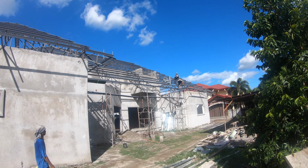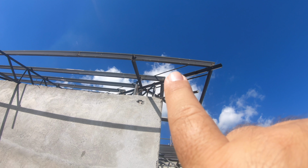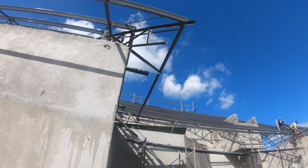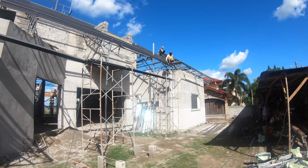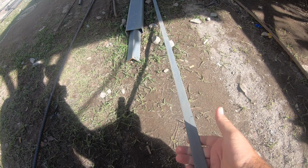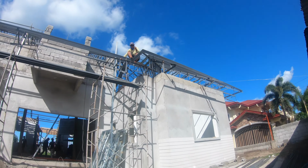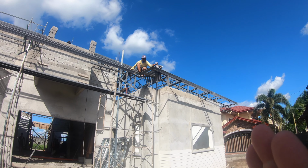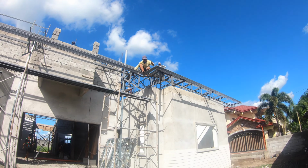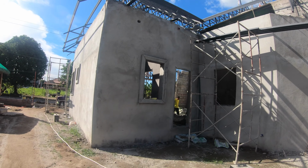Something else the welders are doing, I'm not sure if y'all can see it from here or not. I can show it on this one here. If y'all can see these small straps, they're using long pieces of thin metal strapping. Here it is on the floor. So they're using this material here to fasten from the bottom corner of the roof line along the purlins, going up either side of the ridge to help strengthen it up. That's what they're working on there, and making a lot of noise.